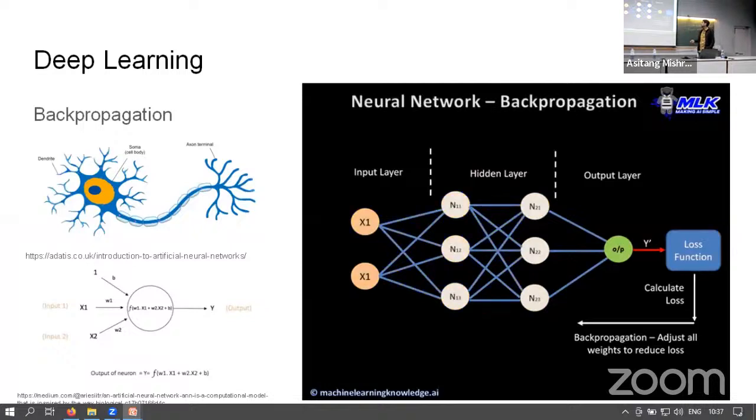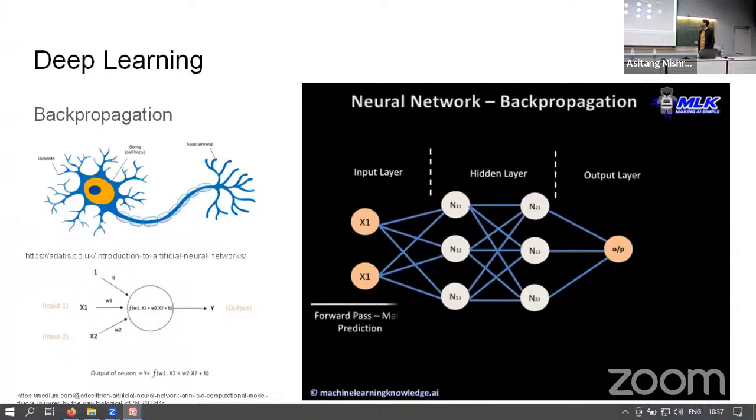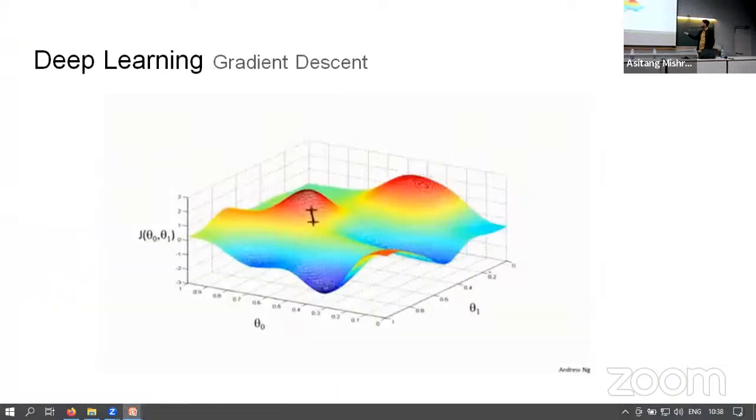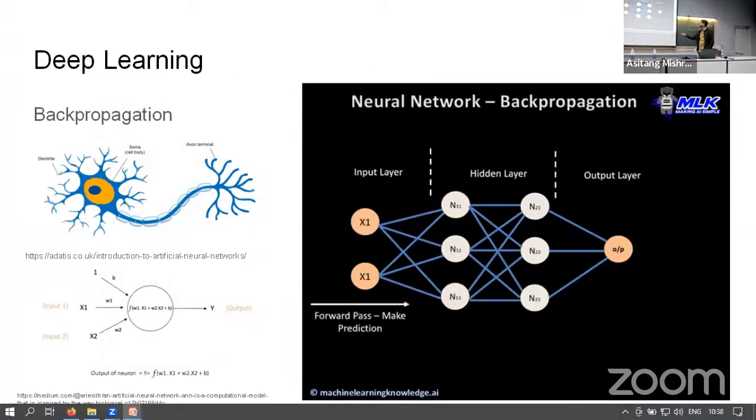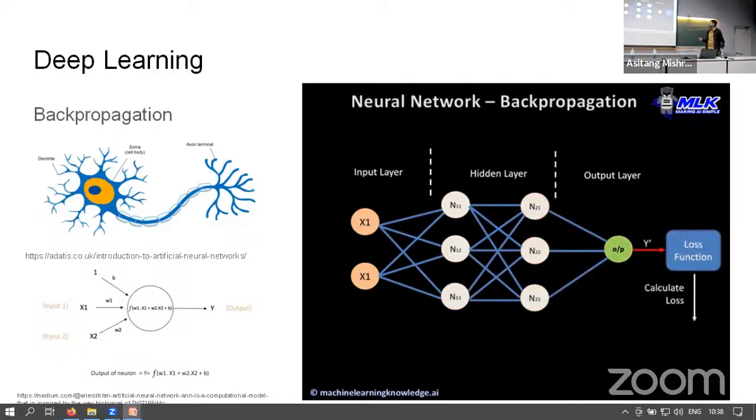As Ajit sir has also described, there are some inputs like x1 and x2. You create a weighted sum of those inputs, then you apply an activation function. What the activation function does is introduce non-linearity into your model.